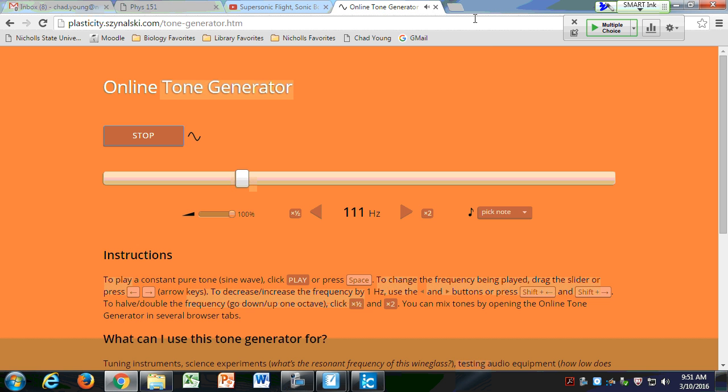So that's how you tune a musical instrument, in particular a stringed instrument, is that you compare the frequency of the string as you pluck it to a frequency of something that you know the frequency of, like a tuning fork or something that you generate the tone with. Or with a guitar, you tune one string and then you use it to tune all the other strings. All right, we'll come back to this. There's some pretty cool stuff that you can do with a tone generator. But first, let's look at the detection of sound.